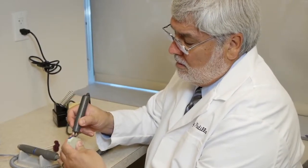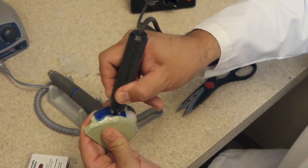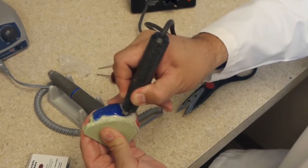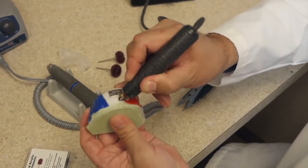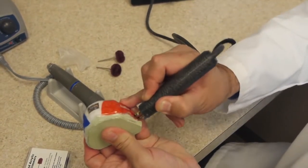And then again, keeping the high vestibular border. The higher up you can trim this without causing a sore spot, the more retention you're going to have.